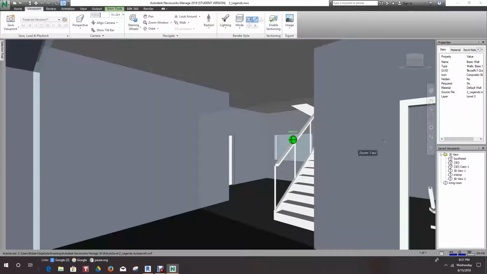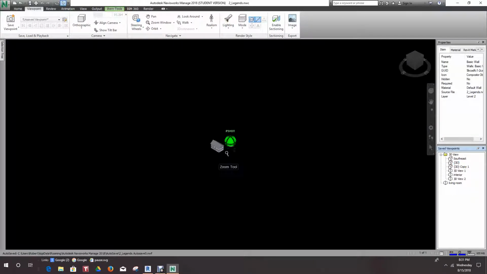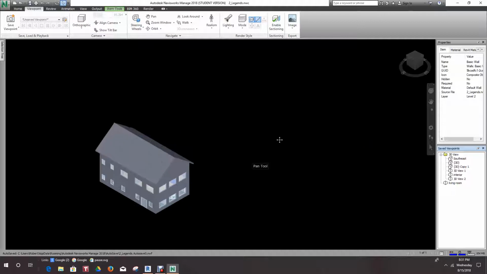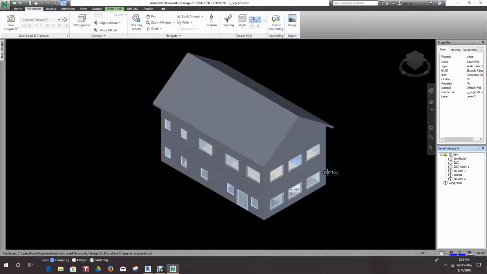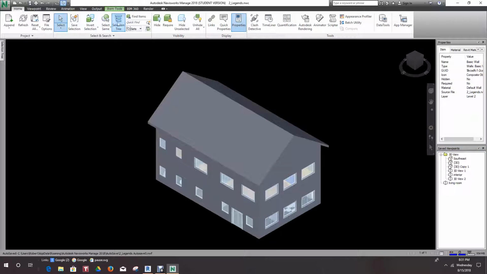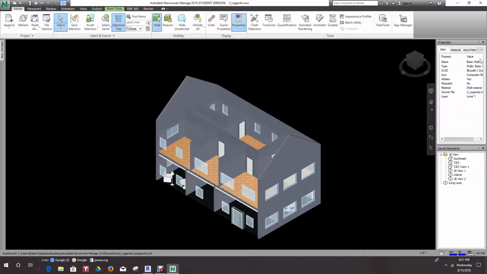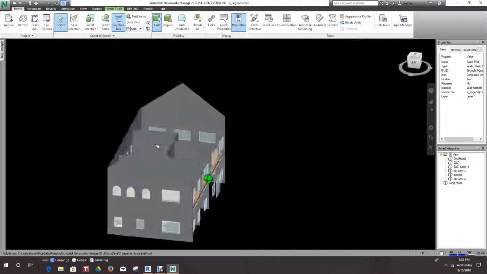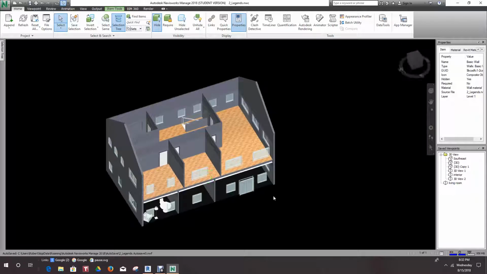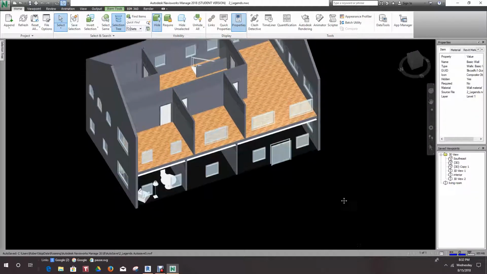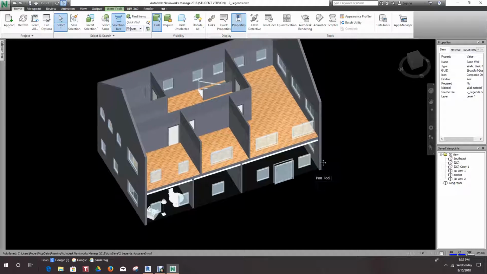Had a phone call. So let's go use our save viewpoints, and let's go back to the 3D view. Just want to show you something here. Another way to get inside this building here. So let's go to our home tab and let's click hide. Let's do hide. We can hide the roof. We can hide this, and let's hide that. So there's another way we can see inside our building by hiding elements with our selector. Okay. So now let's unhide all.